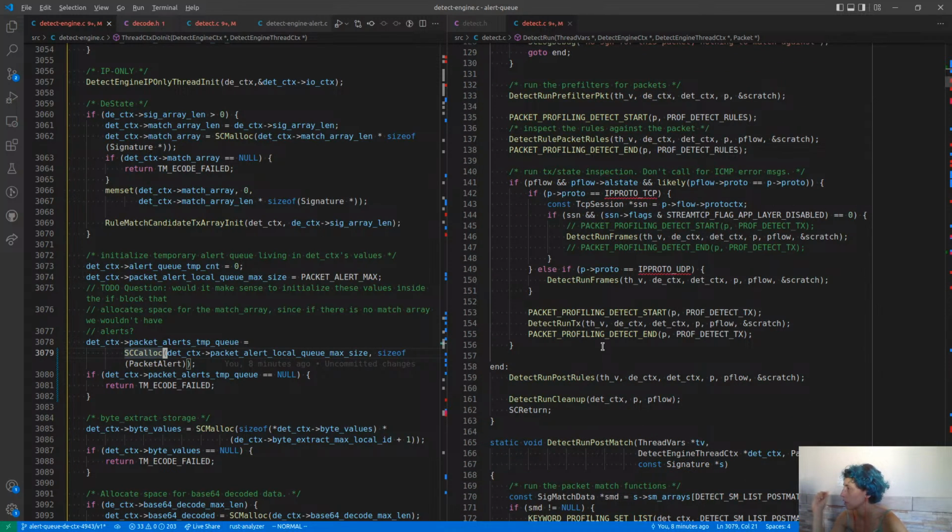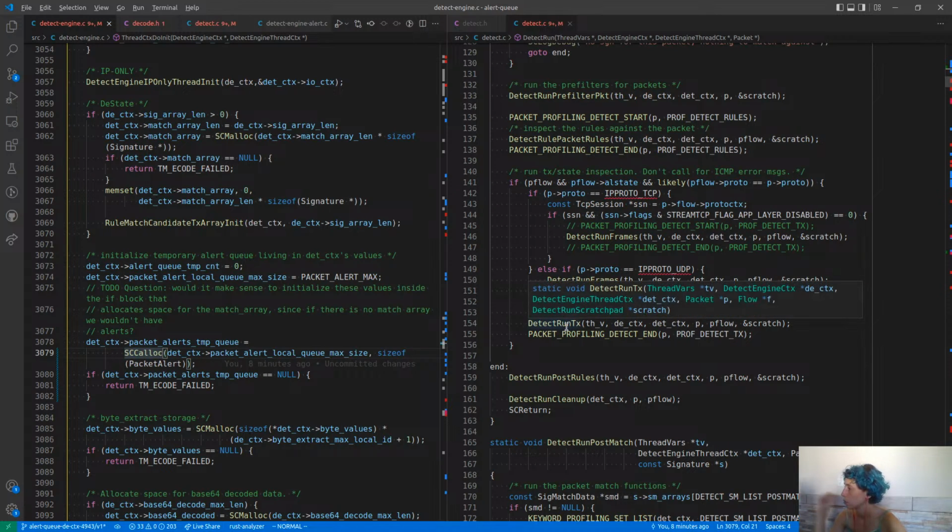Wherever we could have PacketAlertAppend called, I think it's time to start to tweak around. And we probably want another function that would do what PacketAlertAppend does. And maybe that's the function that will also realloc memory if we have to.